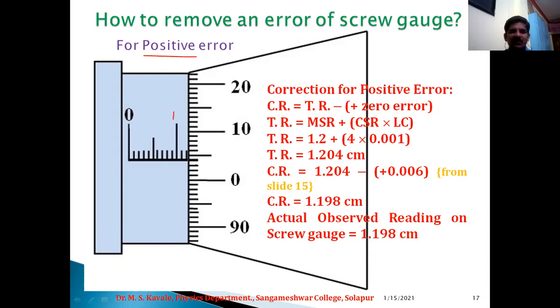Therefore, coinciding division is 1, 2, 3, 4. Fourth division is coinciding. Therefore, as usual, the formula is corrected reading is equal to TR minus positive 0 error. Therefore, TR is equal to MSR plus CSR into LC. The next step. Therefore, MSR is equal to 1.2. So this value MSR is equal to 1.2 plus 4, this value 4, into 0.001.